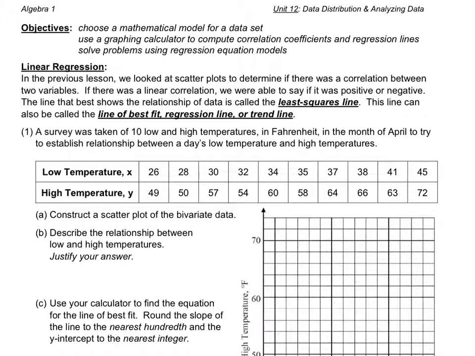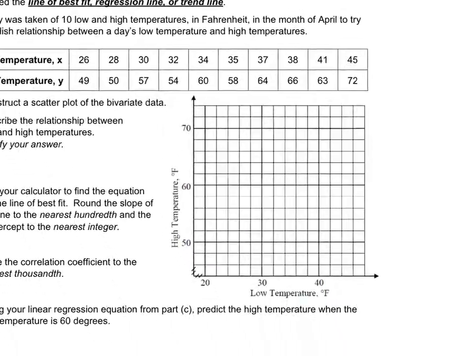All right, so we looked at scatter plots to determine if there was a correlation. Sometimes the correlation was positive, meaning it was going uphill from left to right. Sometimes it was negative, if it's linear, which means it goes downhill from left to right. So correlation gives you a sense of whether a line would be an appropriate way to represent the data. But once you make the determination, oh yeah, a line would be a great way to represent this data, then your job is to actually come up with that line. So our first job is to construct a scatter plot. Scatter plots are very easy to do conceptually. They're just very tedious.